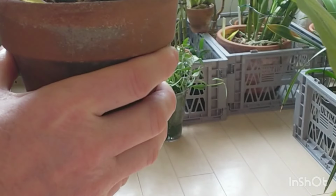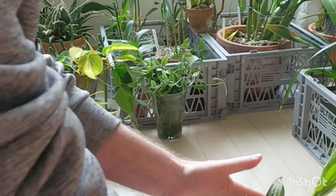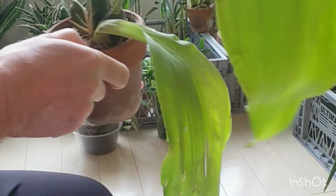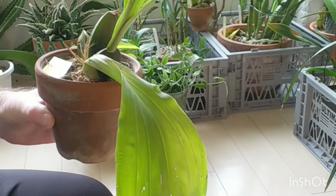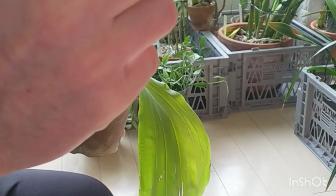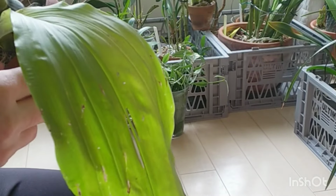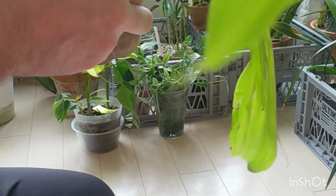It's a cool grower. Likes to stay moist, doesn't like to be too hot, and it's been doing well indoors, no problems whatsoever. All of this leaf damage and so forth is because of the summer. The summers are so hot, and every now and then it gets stressed. But this new bulb is coming out. Hopefully we'll get flower spikes coming out. It's a nice healthy plant.